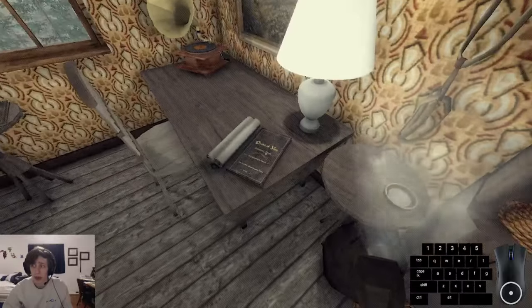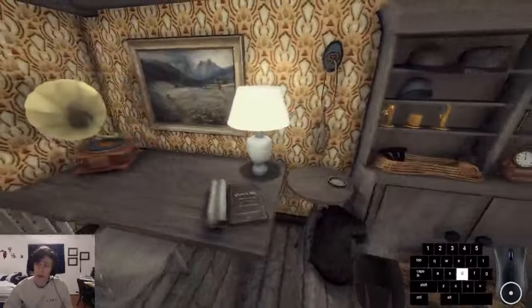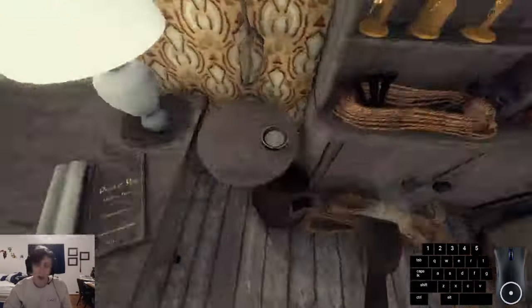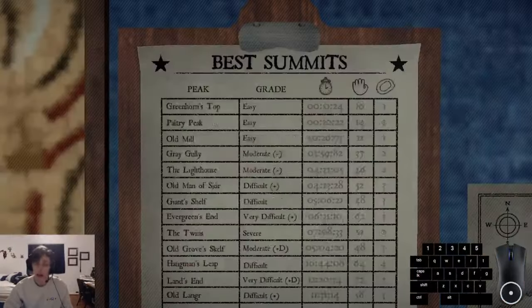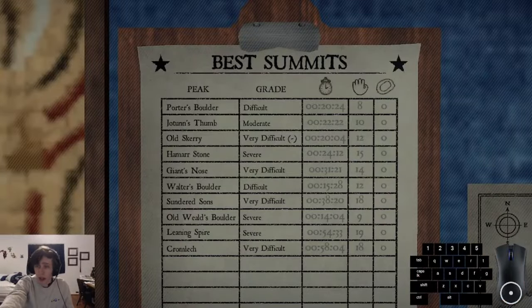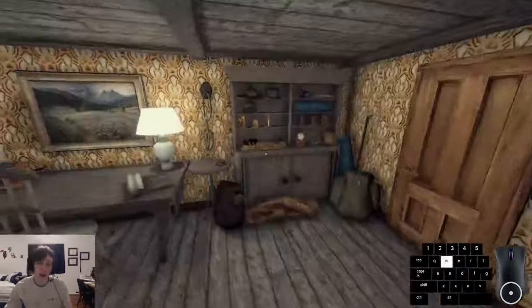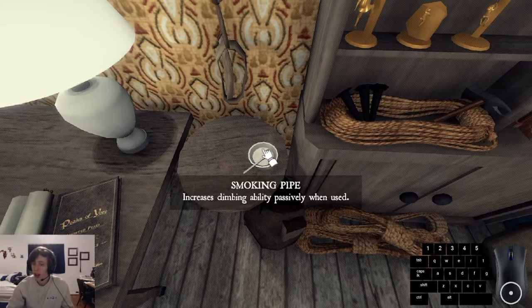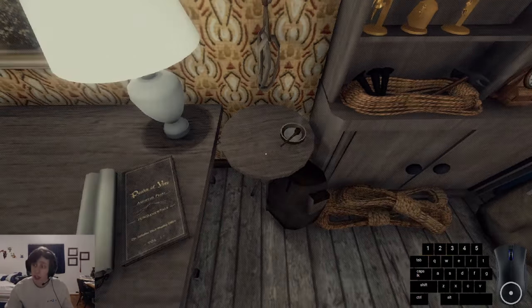Another item you're going to want is not in the first book — it's in the second book. After you complete a couple of peaks in the second book, you'll unlock the pocket watch. After you get all ten trials done on the boulders — basically complete each of the listed times — if you do it faster on all ten, one of the old men will give you a smoking pipe. This basically allows you to fly further in the air passively. It just puts a little pipe in your mouth. Now I'll get into the movement tech.